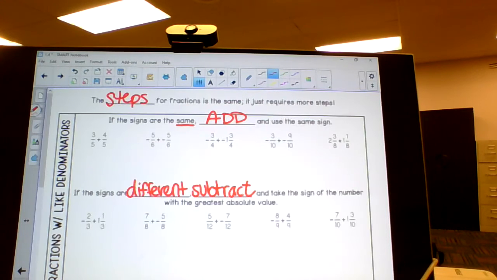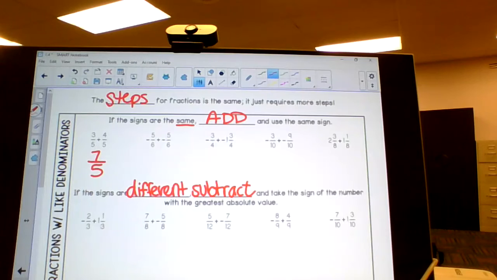Alright. Okay, so this one, these are both positive fractions. Does everybody agree? Those are both positive fractions? So same sign. So look, denominators. The denominators are already the same denominator. So now I can just add my numerators and call it a day. So 3 plus 4 is 7 fifths. And that's it. And it's positive. Same sign, add and keep. So positive 7 fifths. I'm not making you change them back to mixed numbers.